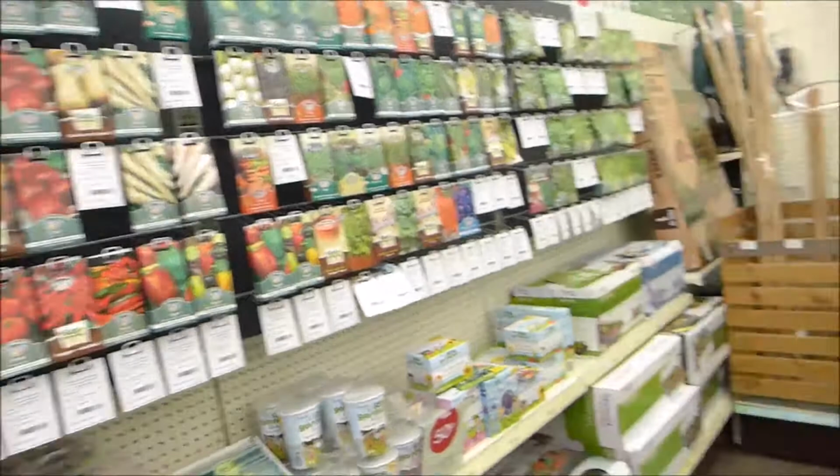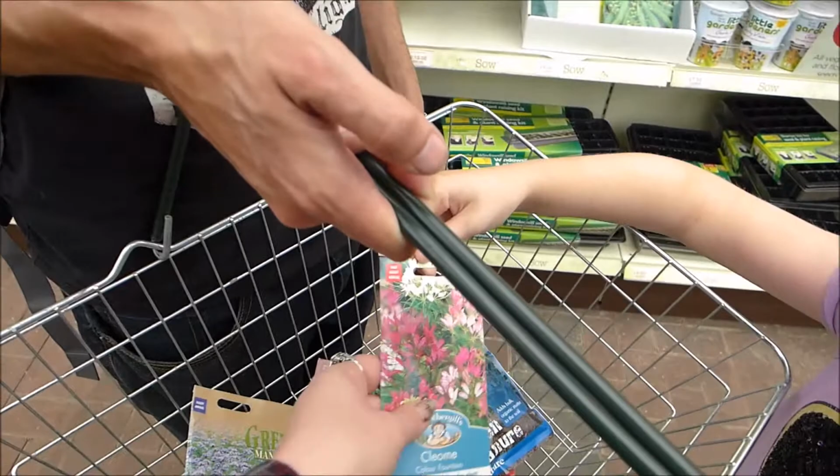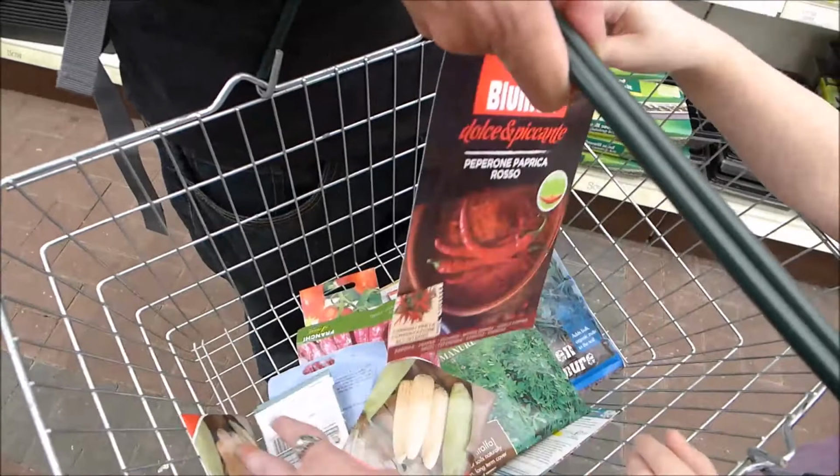We are trying some green manures this year. We've got a green manure mixture, which is good for organic matter. It adds bulk to the ground, and because it's a deep-rooted one, it breaks up subsoil. There's my Cleome. This one revitalises poor soils, and that one fixes nitrogen. And we've got some other bits and bobs.